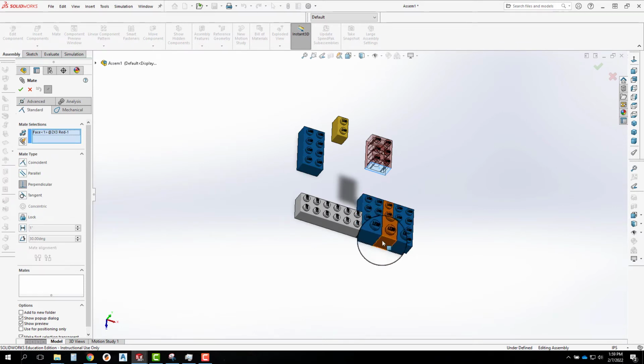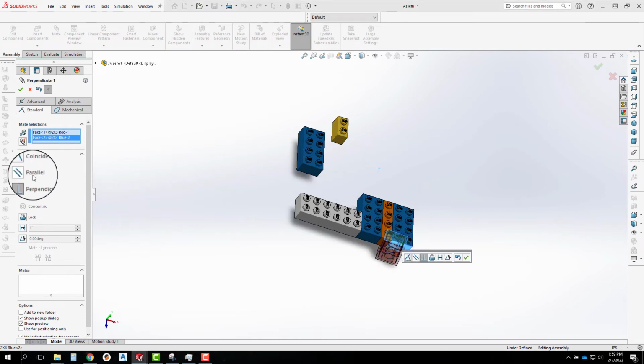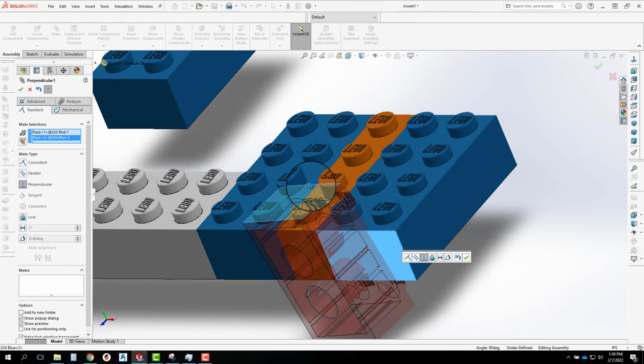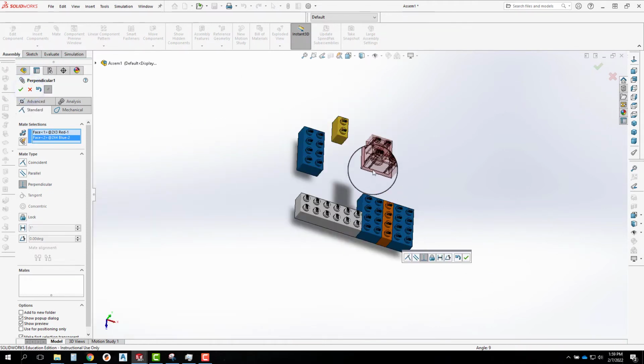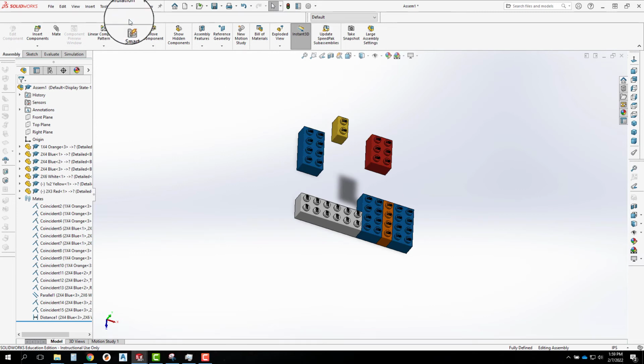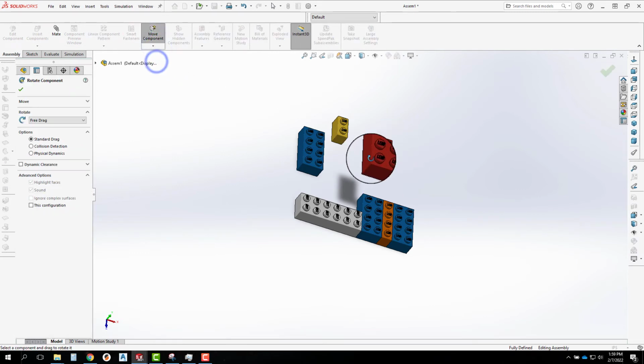Oops, I accidentally unselected that. Okay, and then go to perpendicular. You can see it doesn't know which perpendicular I want. So it's trying to make the mate perpendicular between those, but there's multiple different axes that it can be perpendicular about. So that's not a great way to do that. That's again why I would usually, if I'm recommending it, I will say try to get it into roughly the right orientation so that you can just click on coincidence.